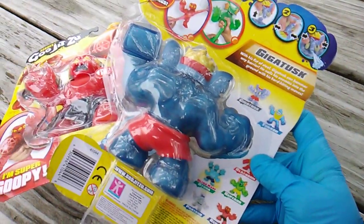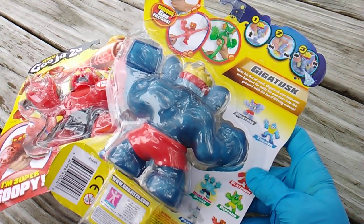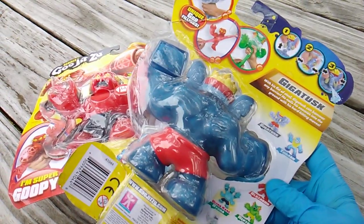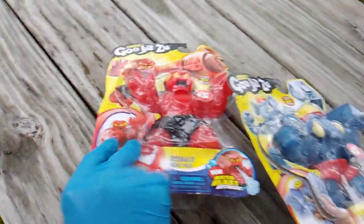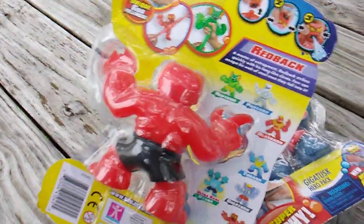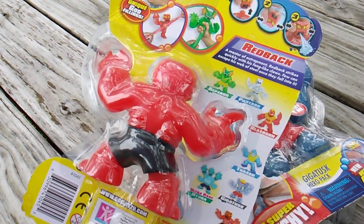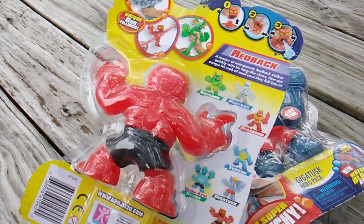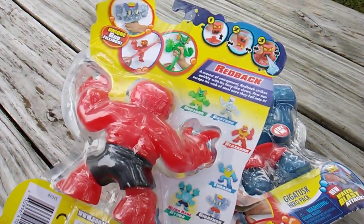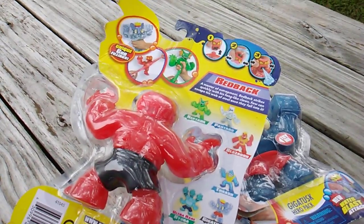Giga Tusk with his fists of steel - Giga Tusk can hammer any barrier, he nails his enemies into the ground with his hard-hitting moves. Red Back seems to be a spider, a master of entrapment. Red Back strikes quickly with his fang-like claws, few can escape his web of steel once they fall into it. These are very abbreviated bios - the series one bios had at least one more sentence and were heavy on puns.